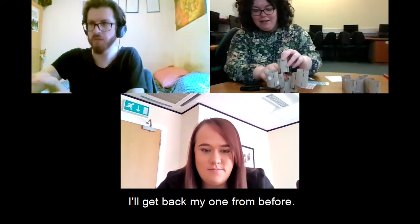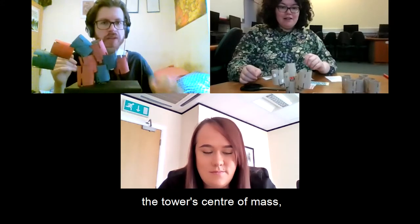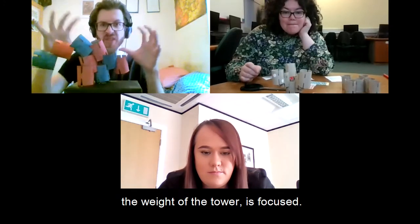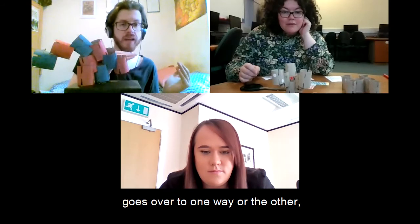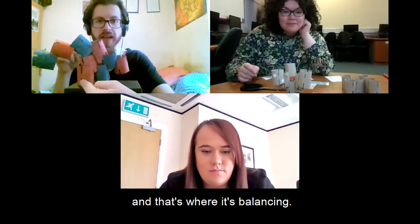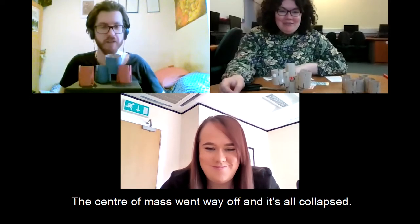I'll get back my one from before. So, it's all about the tower's center of mass, and that's the point around which all the mass, the weight of the tower is focused. If it's over a strong base, your tower will stay standing. But if the center of mass goes over one way or the other, then it'll start to lean. And if it leans too much, it might fall over. So this one, its center of mass is around here, and that's where it's balancing. But if I try and make it be upright, it's just not supporting. There we go, center of mass went way off and it's all collapsed.